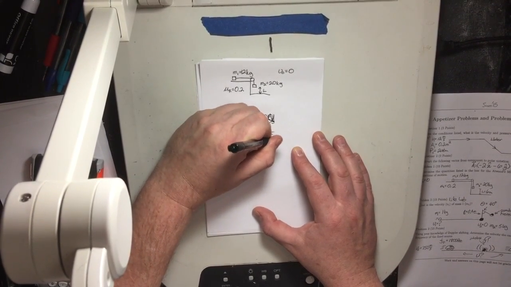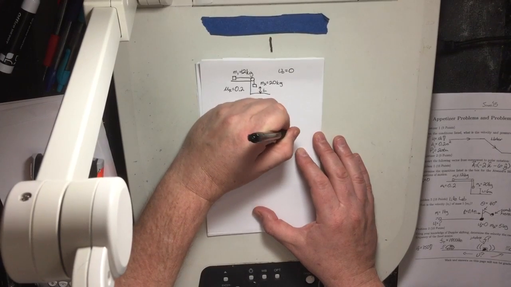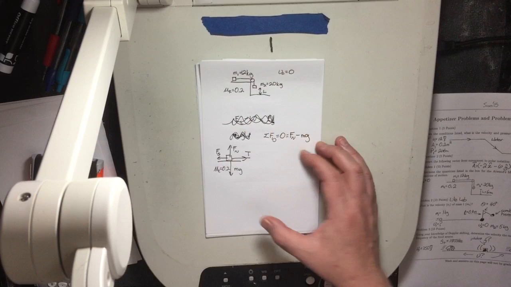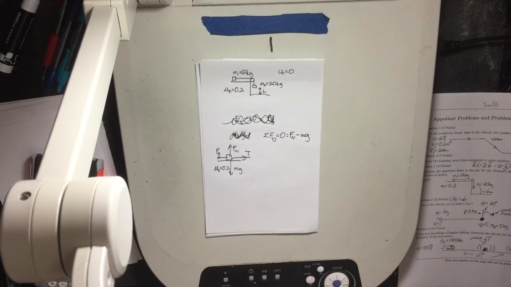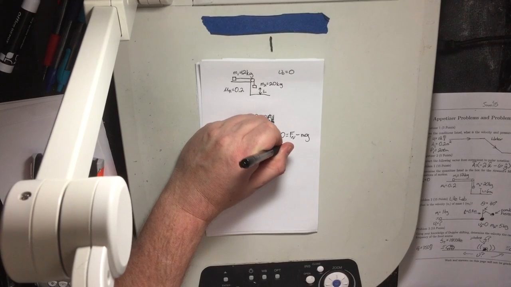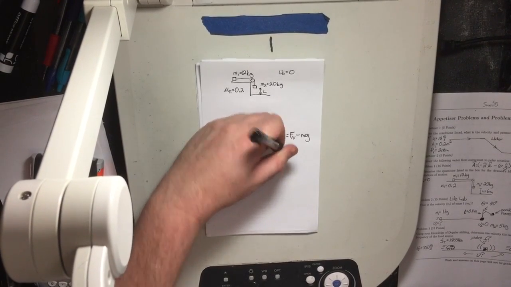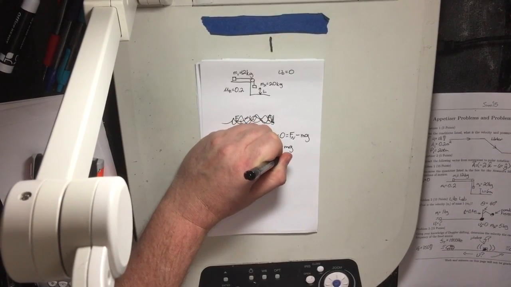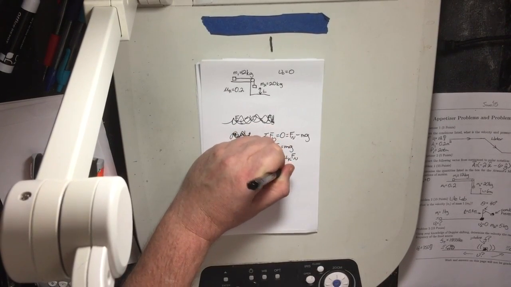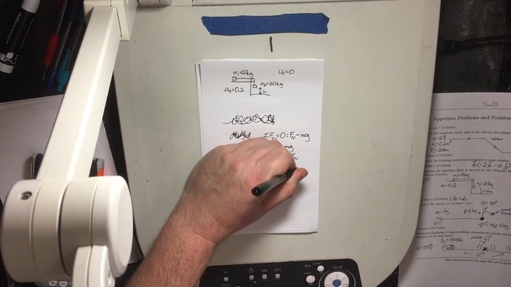Sum of the forces vertically is equal to 0, which is normal force minus mg. Will I add a third force to affect this? I don't know. I haven't decided yet. But in this case, there are only this many forces. Fn is equal to mg. Friction force is equal to mu sub k, normal force, which is mu sub k mg.